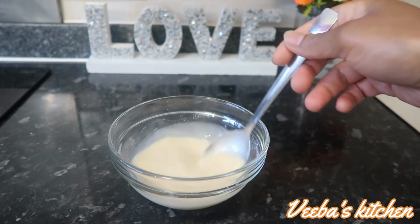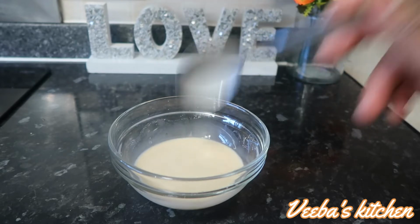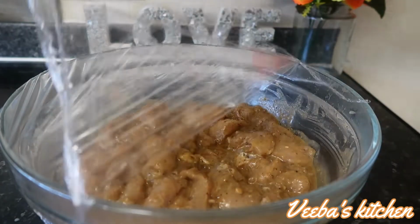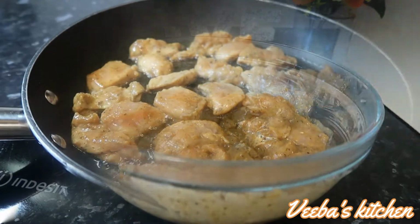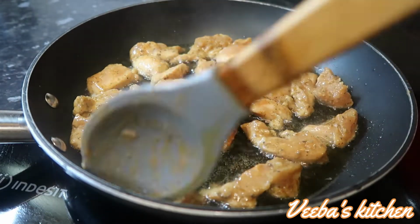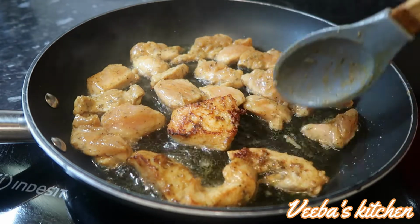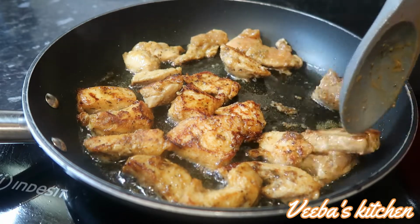Now it's all good, so let's set it aside and bring our marinated chicken breast. Beautiful. Wow. The flavor is so amazing. Straight away, let's fry them. And I'm frying them in batches because the frying pan is not that big to contain all at a time. And look at that. This is so beautiful. I love the color and I love the flavor.